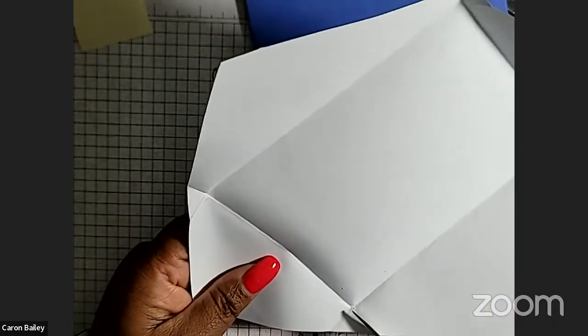Now, it works for the A2. I haven't tried it with any other sizes. Have you guys tried making your own envelopes freehand with anything other? I've never. No, not this way. Cool. Okay. I will, though.